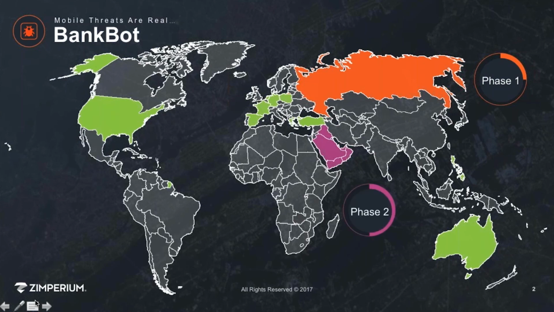Then it went to phase two, which a lot of folks on this call know, the next version of it, which all of a sudden included a significant set of banks in the GCC region and started saying, okay, now we're going to expand in that direction. And then we've seen it even as recently as a couple of days ago, with variations of it in Poland and other places. Some of the biggest brands have been targeted, whether it was Wells Fargo or Chase or any of the rest of them.